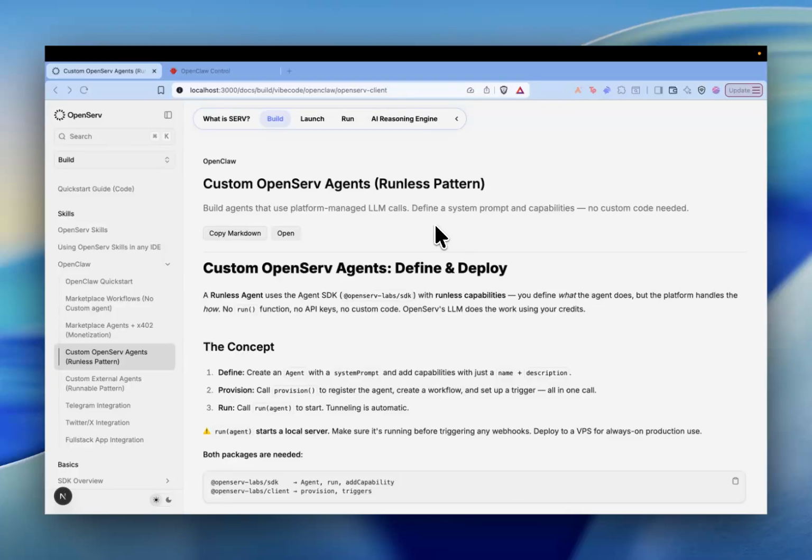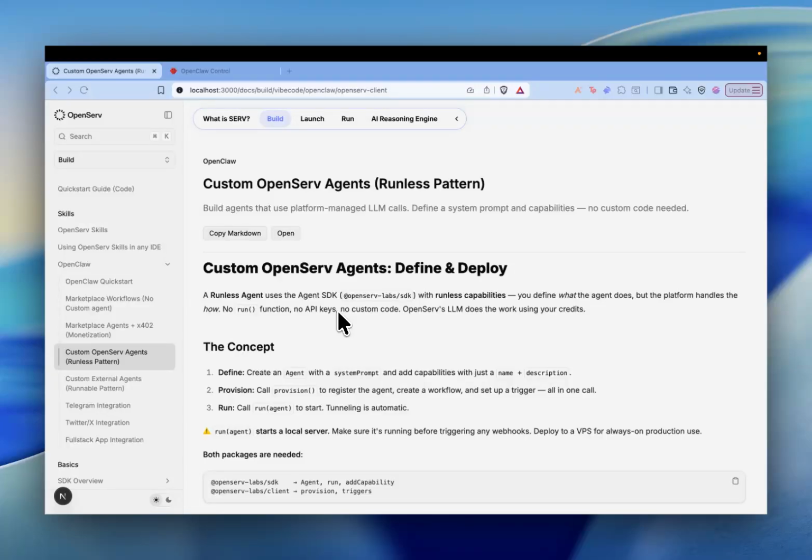And in this tutorial, we're going to further move to the next section of understanding the latest release of our OpenServ skills. In the initial basic tutorial, we went through what the OpenServ skills are, how different skills work together, and how you can set things up on OpenClaw, and how you can install these skills, and then build some basic workflows with the marketplace agents, add an X4 to monetization paywall, etc.